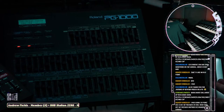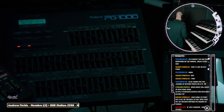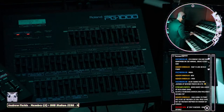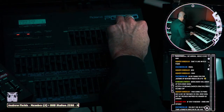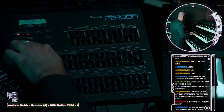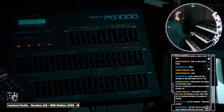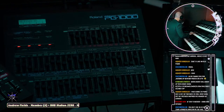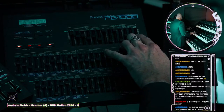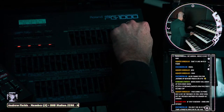I think we even have some loops in there that we could use. So we'll go to upper and lower select, and we'll set it to structure 6. We will adjust the partial balance, then select everybody and adjust the key tracking. Set the mode on the keyboard and adjust the level. We're going to start with wave 62, I think.